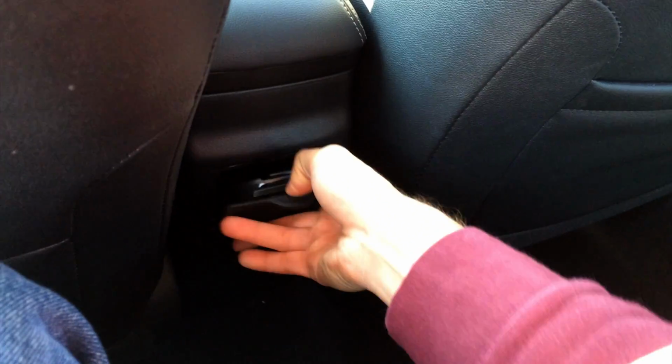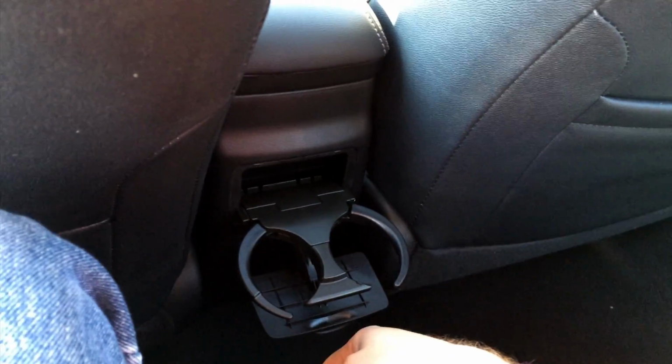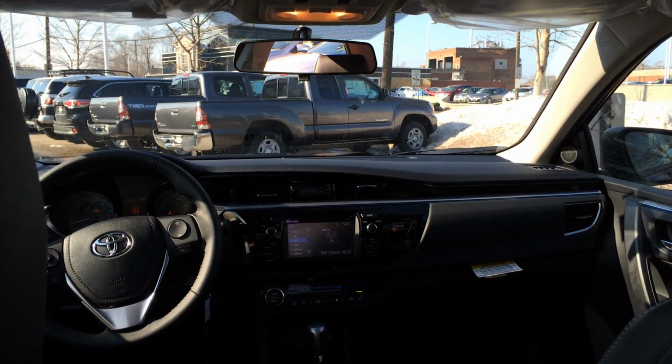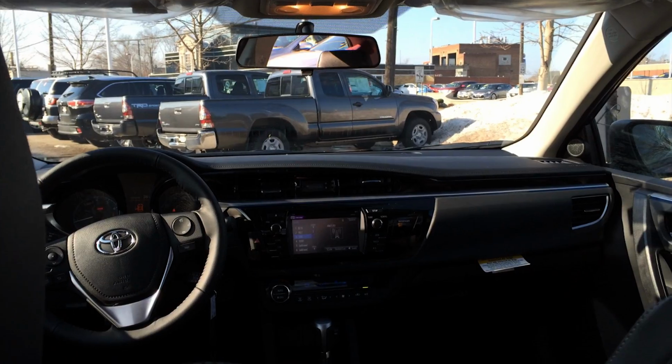Legroom isn't bad. It could have been worse. Even though my leg is cramming on the backrest, it's still a tolerable place to be in. This really isn't something that you can do in most cars of this class. Check out this little cup holder here. It is on the flimsy side, but hey, you have a cup holder. See if I work this correctly. Still, this back seat wasn't meant for people of over 6 feet tall. I can just feel my hair rubbing on the headliner.